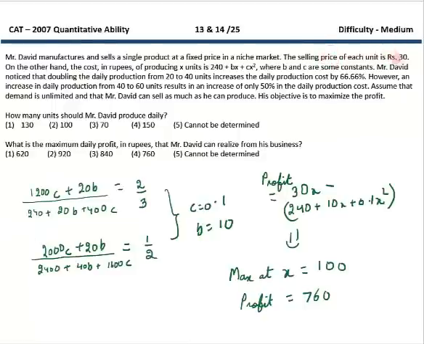In this question, a product is sold at a price of Rs. 30 and the cost price of producing X units is 240 plus BX plus CX squared. We have also been told that the cost increases from 20 to 40 units by 66% and from 40 to 60 units by 50%. We need to find how many he needs to produce to maximize profit. Just by looking at these 66% and 50%, we can form these equations by substituting the right values in the expression 240 plus BX plus CX squared. Solve these two equations to get B and C. Then your profit is, if X is the number produced, 30X minus the cost of production. You can maximize this expression by differentiating, and you will get the maximum value which is at X equals 100 and profit equals 760.